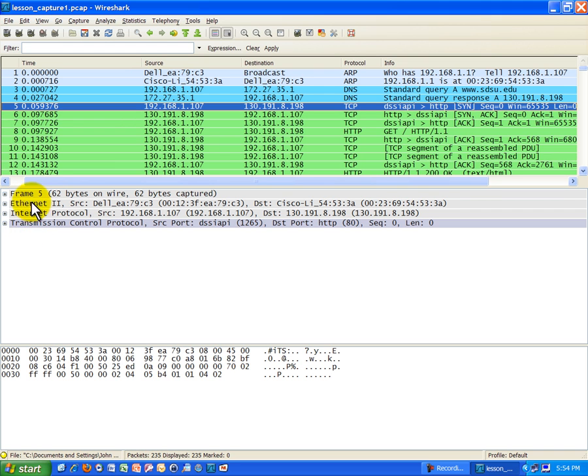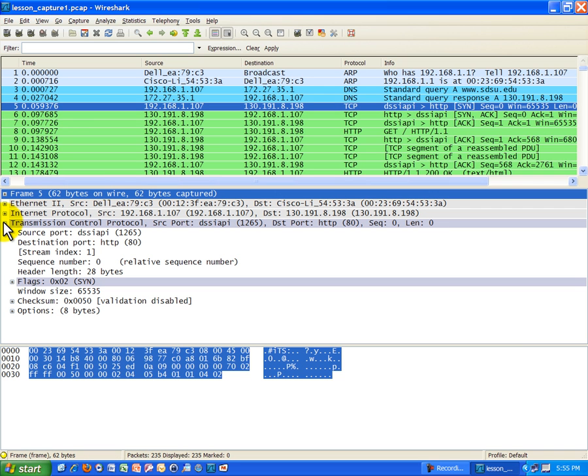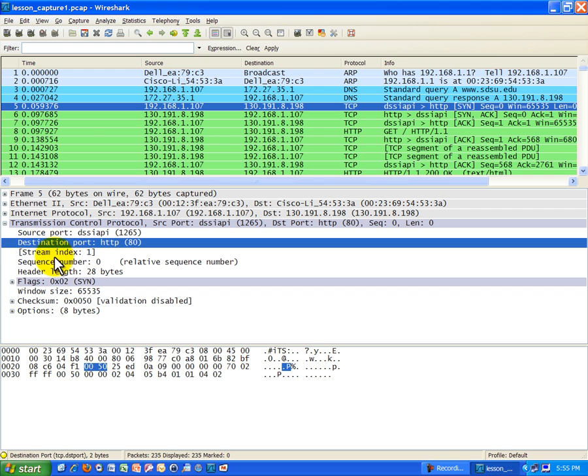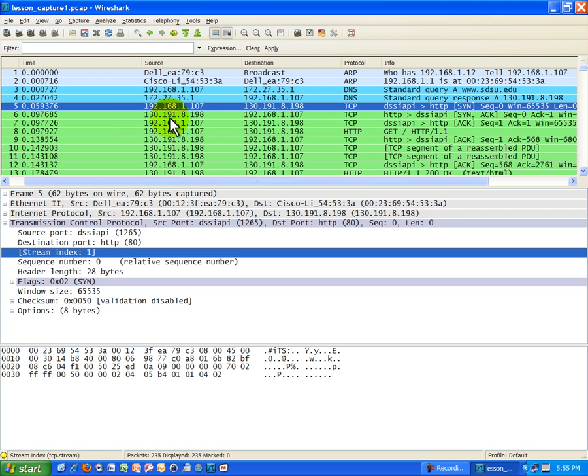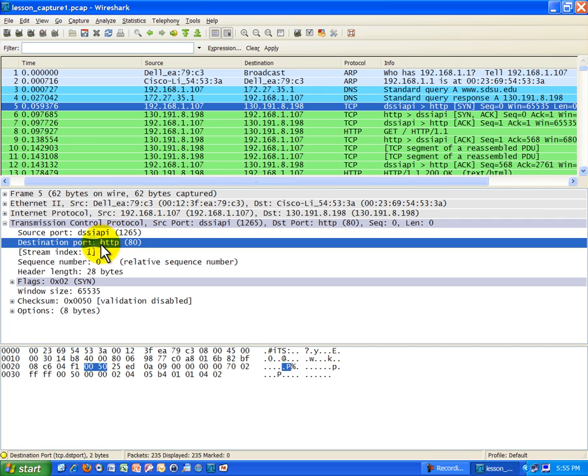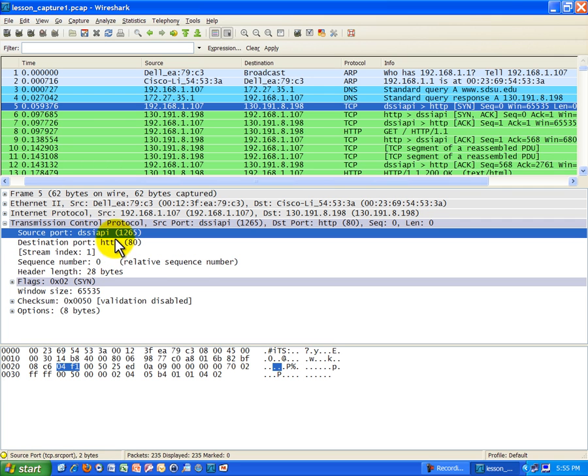So again, when you're looking at these frames, in this case we're going to focus on the transport layer. The transport layer is always what contains the source and destination port numbers. And here, just like we saw with UDP, we see a source port number and a destination port number. This is a frame that's being sent from my computer to the San Diego State web server, and I'm indicating a source port number associated with my computer's applications and services, 1265. I shouldn't say DNS, that doesn't have anything to do with DNS. Basically, that's just the side of the communication related to my computer's browser talking with the web server.